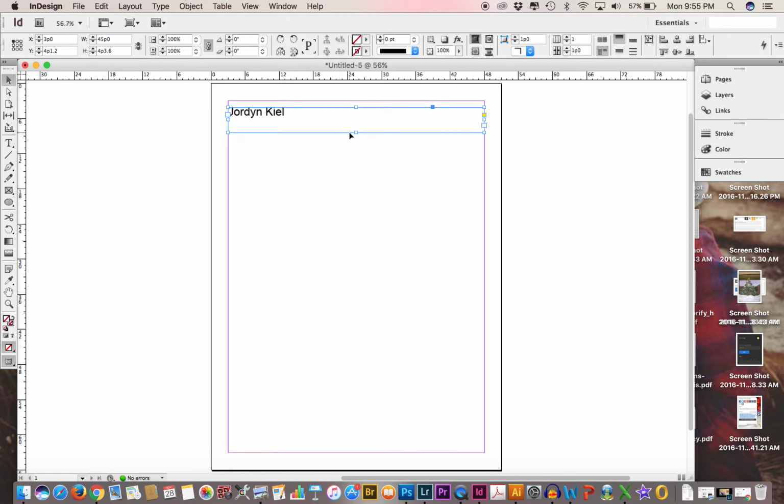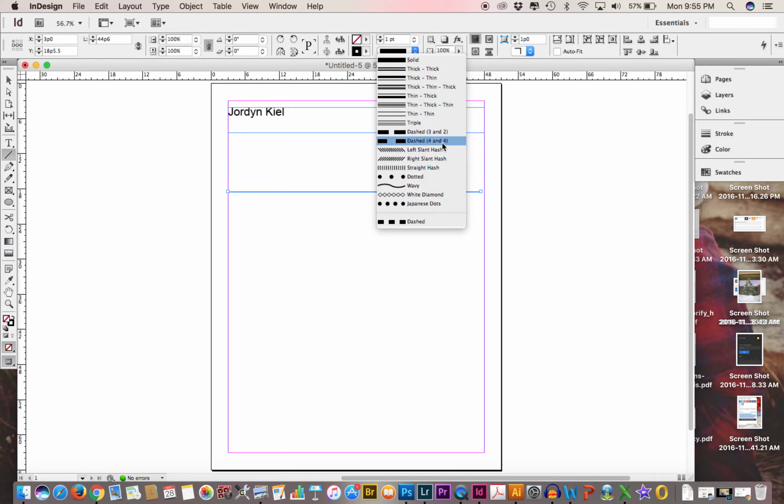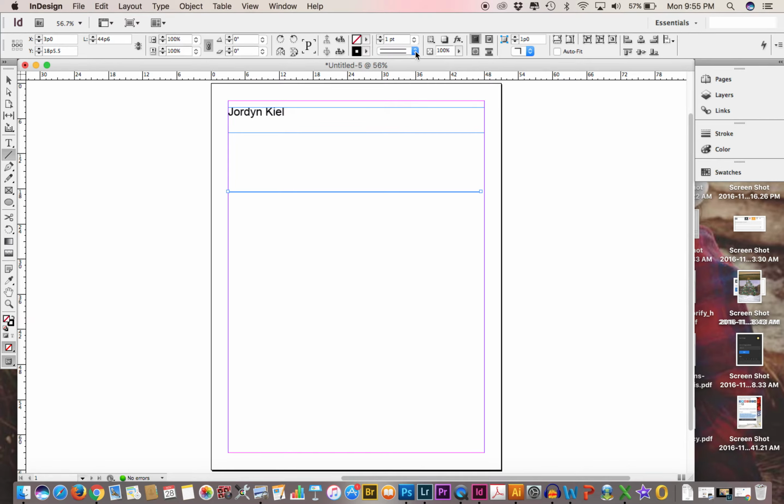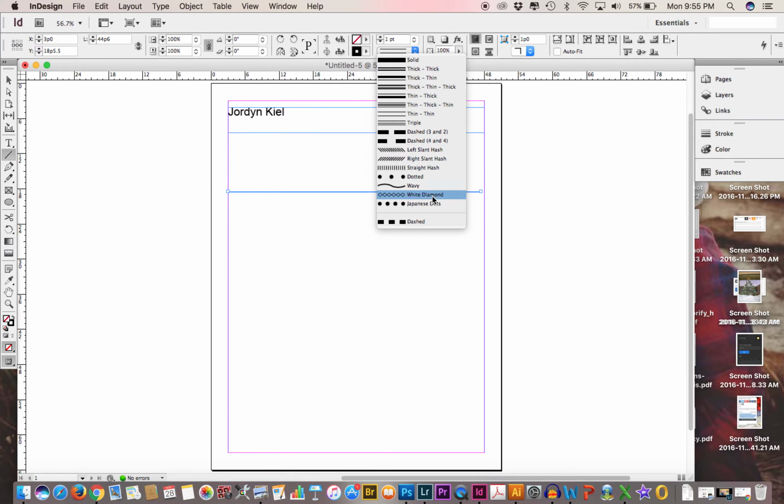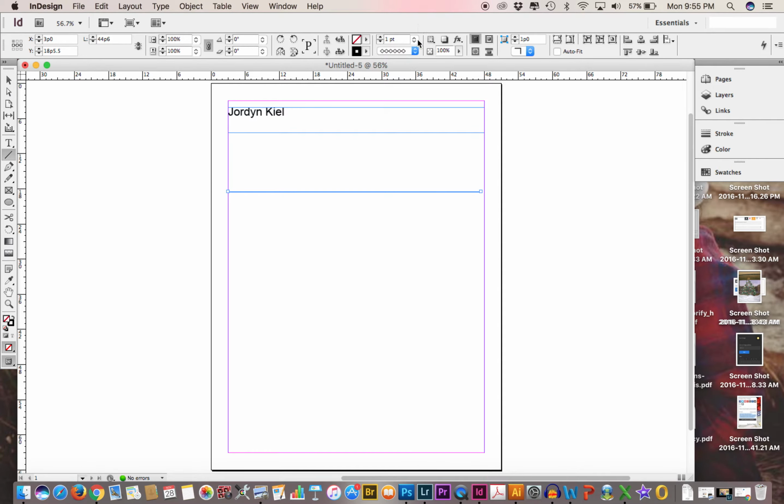The next one that I want to show you is the line tool, which you'll use for a lot of elements. It's a really simple tool, but I think it adds a lot to things that you're doing. You just click on that line tool over there. You click and you drag. And then you can customize that line up here. So it shows you your options for lines. So you can do your dots, or you can do different types of straight lines. You can do triangles. You can really do whatever you want to do. And then to change the thickness, you just come up here and change the point value. And you'll start seeing those look a little bit differently.